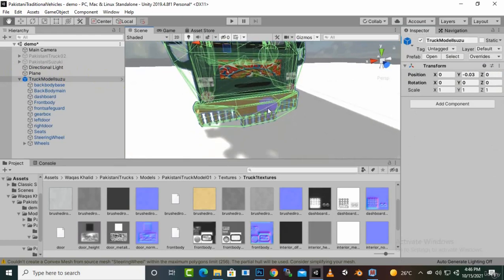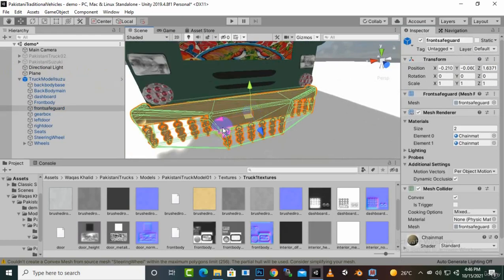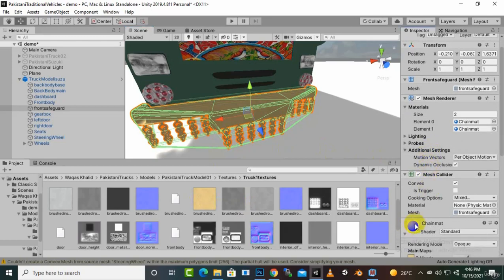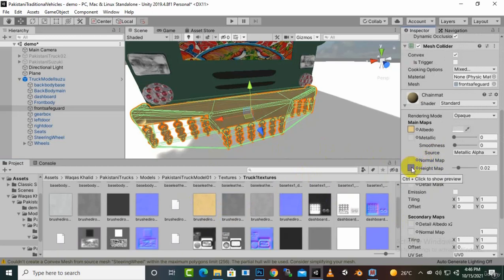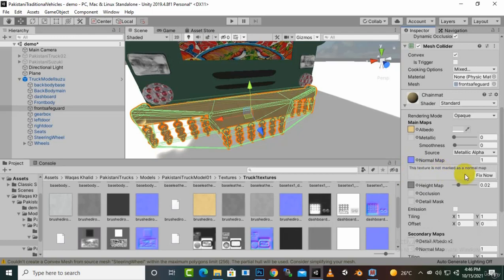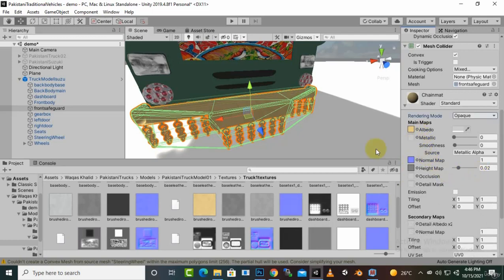And here, for example, you can see this section, which is the brushed iron section, and for this you can see the map is not very nice. So we can go here and we can add this height map, and also the normal map like this, and we can fix it. And if we add a metallic map as well, you can see the difference.